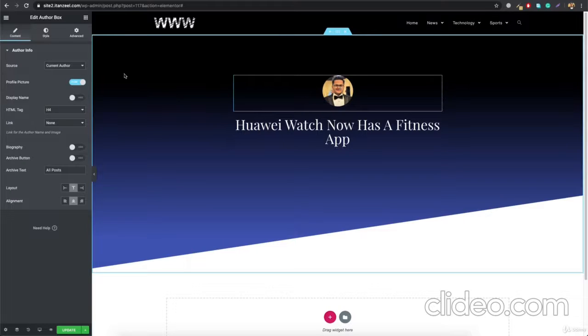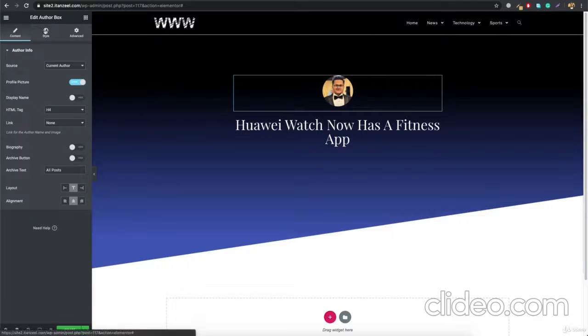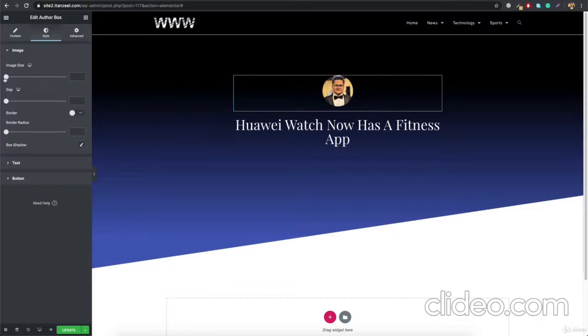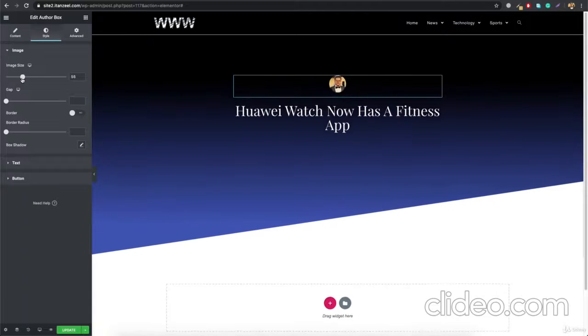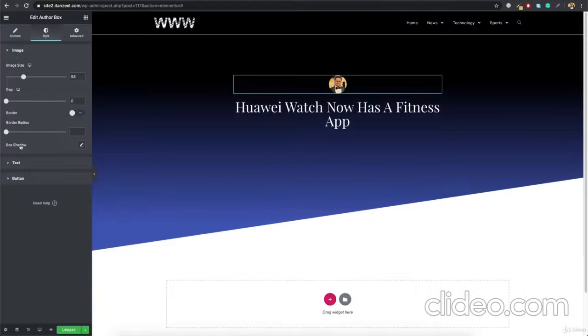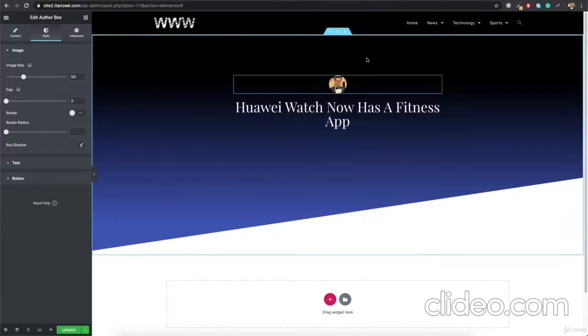Same like this. Now what we have to do is work with the styling. So we're going to keep the image size to be very much smaller, and the gapping should be no gap. The border is totally fine, so we don't need to add the border right here, and that's actually perfect. So you can see this is how we are now done with it.